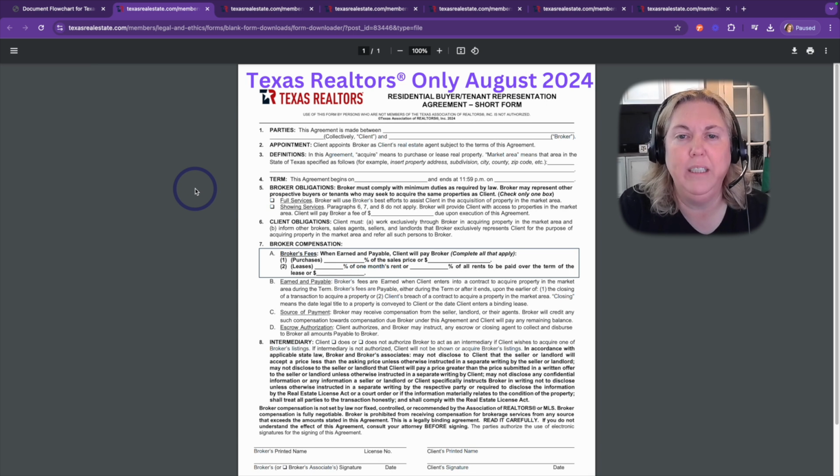Please remember that all money should go through your broker. It does not come straight to you. So if you're charging a fee here, that's got to go to your broker. There is no amount of money that can go to you for real estate. Client obligations are listed here, and then the compensation. 6, 7, and 8 do not apply if this is for showing services only. You will only fill out the rest if you marked full services on this form. And then it reads very much like the long form, which we're going to switch over to now.